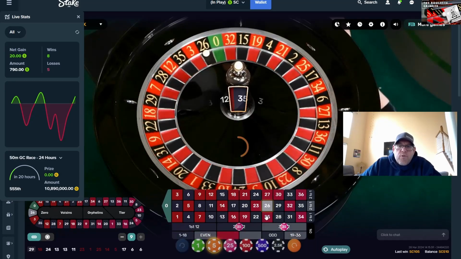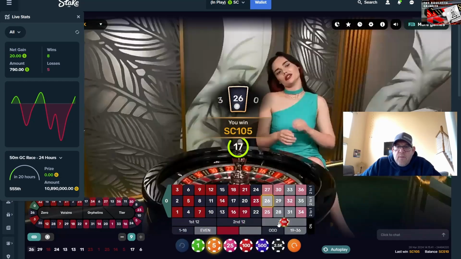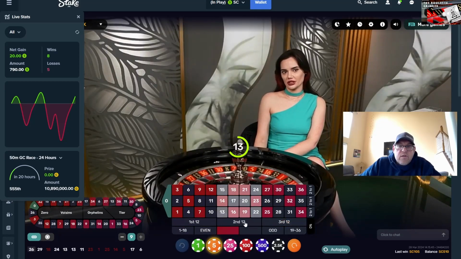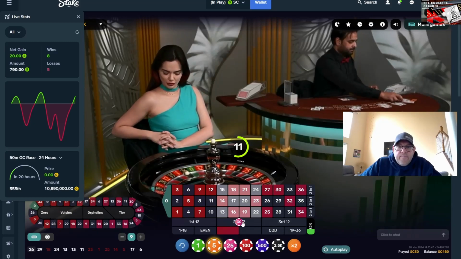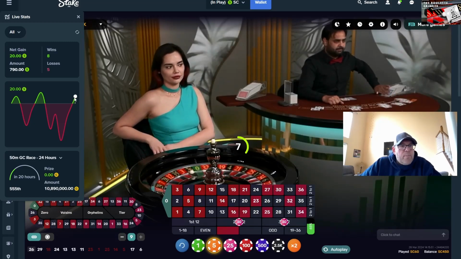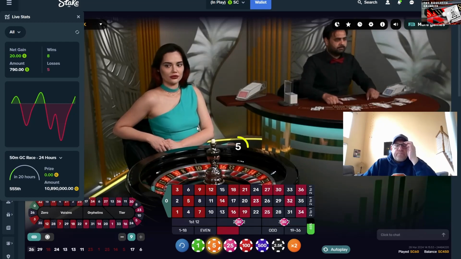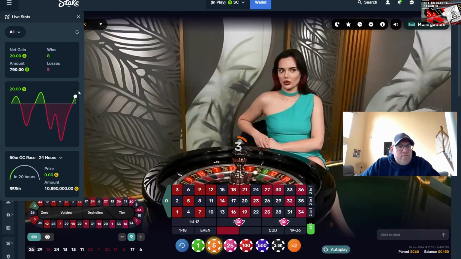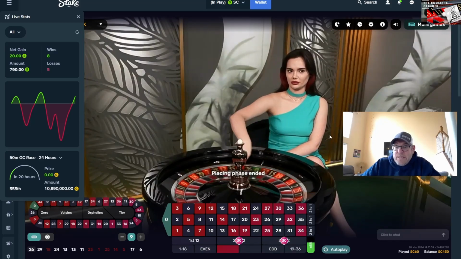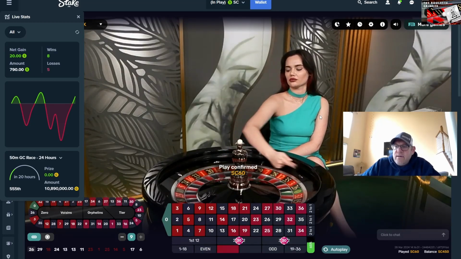So it's a win. We're going to 30 on each. That was the third 12. So we go to the second and third for 30 on each. And we're back up in a little bit of profit here at $20. So we deserve to string a couple together here. We really do. Let's see what happens. I think we can get there.